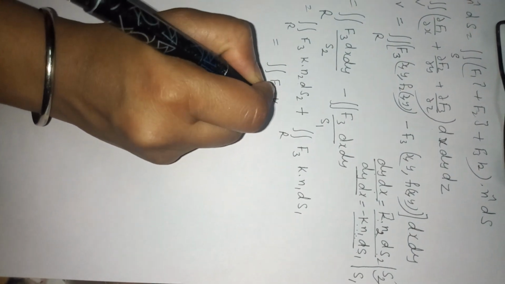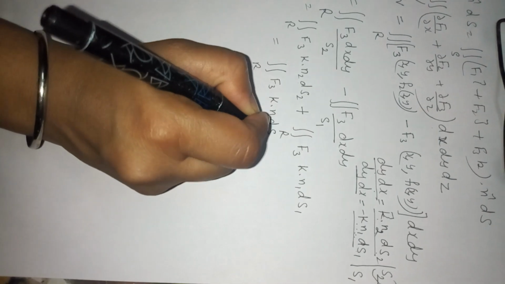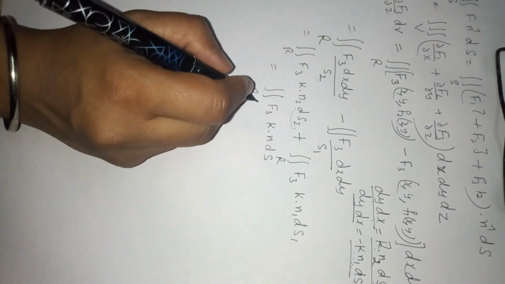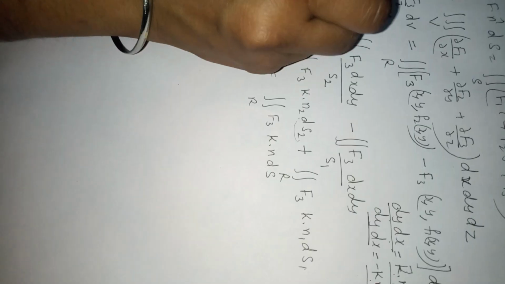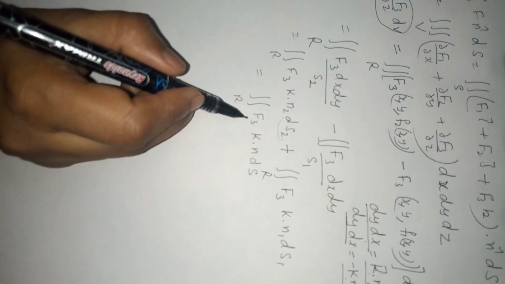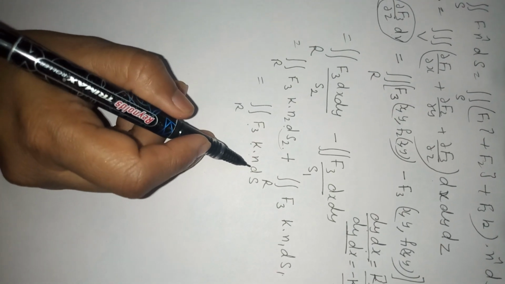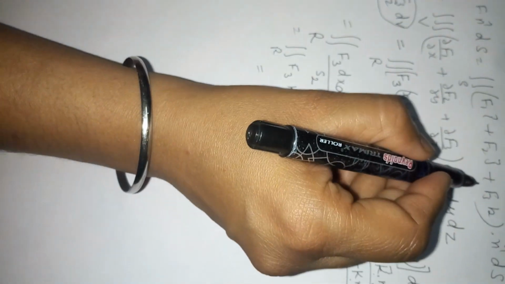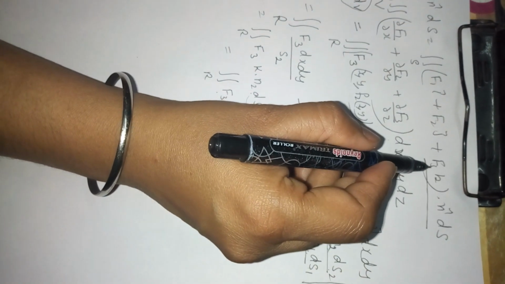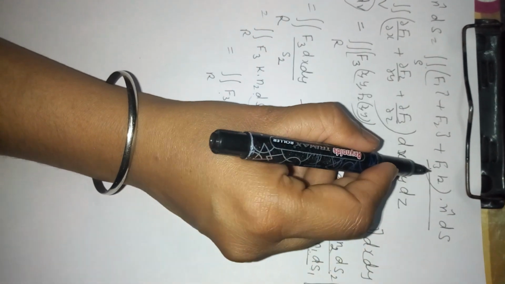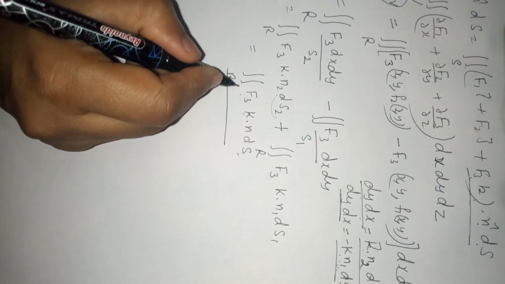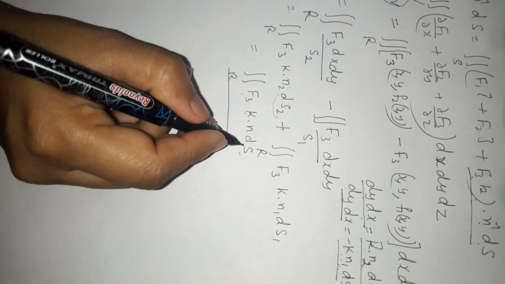f3 k dot n, where n is the total normal, and the surface S was divided into two parts, S1 and S2. So for this part, the integral of del f3 over del z dV is equal to the double integral of f3 k dot n dS, and similarly we can prove, which you can see we have proved this part.